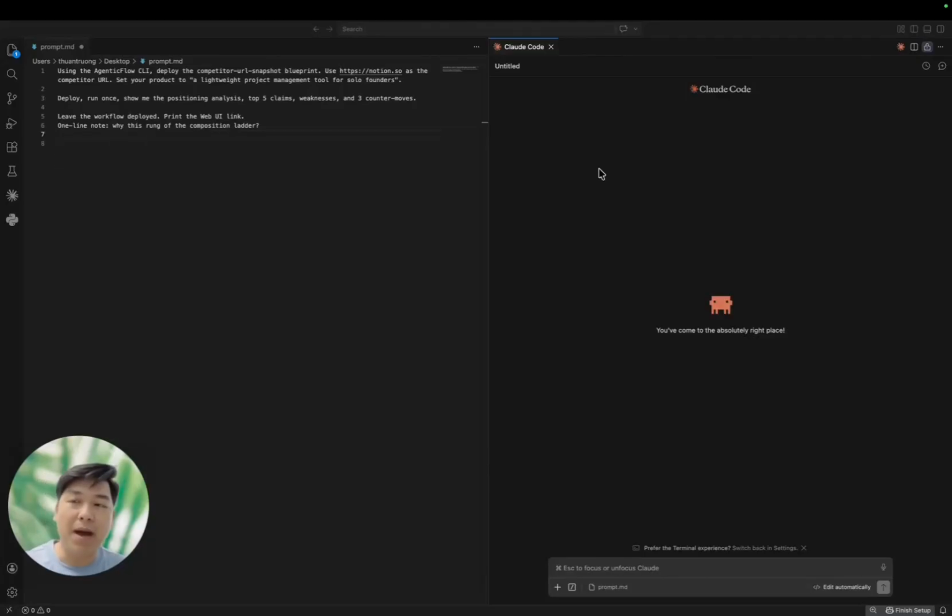And today we're back with our series on quickly creating workflows on AgenticFlow using Claude Code via the AgenticFlow CLI. In today's episode, we'll be showing you how to create a workflow, which is a set of organized steps designed to help you complete tasks more efficiently. We'll walk you through the process of deploying a competitor URL snapshot blueprint, a tool that lets you capture and review snapshots of your competitors' websites. This helps you generate a position analysis, giving you a clearer understanding of how your website compares to others in your industry, so you can make more informed decisions about your online strategy.